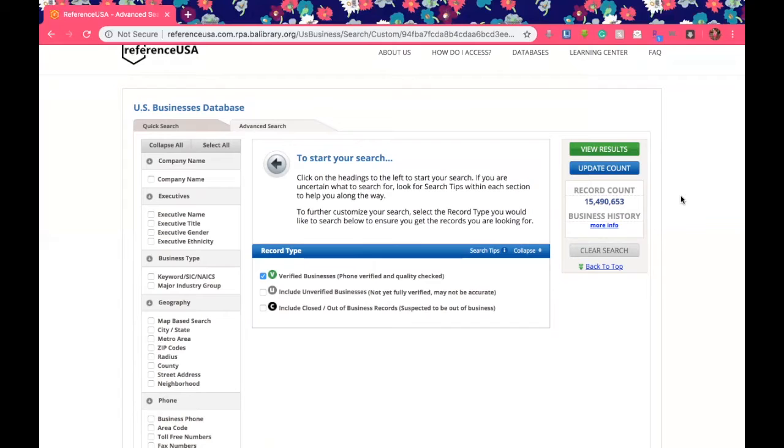And you'll see, as I mentioned, ReferenceUSA has over 15 million different records, as we see here in the record count tool. So essentially, our job here is to try to filter that down to a more manageable number. Now, with the record counts, when you wind up exporting records, ReferenceUSA does limit you to 350 records per export. So essentially, once I whittle this number down to something more manageable, if it's 350 and under, I can export that all in one go, all in one Excel spreadsheet, for example, or all in one email to myself or to someone else I'd like to share this information with.